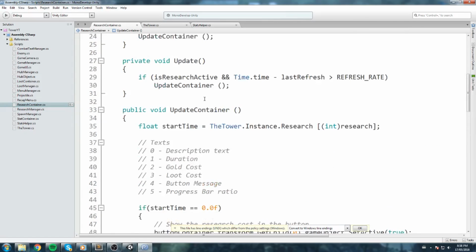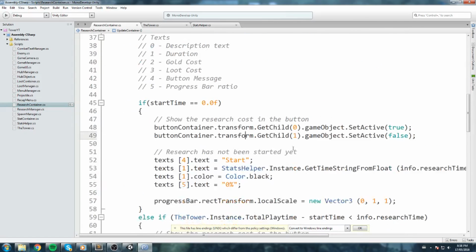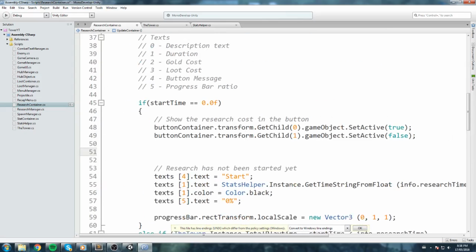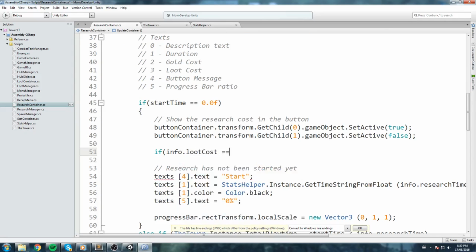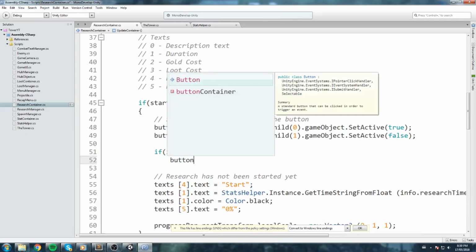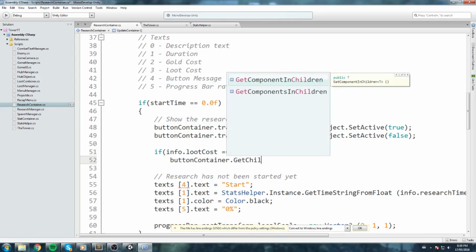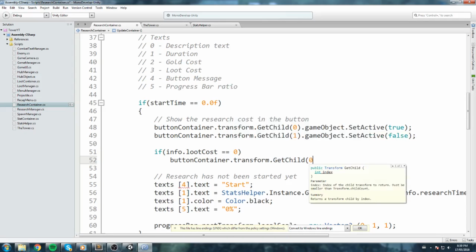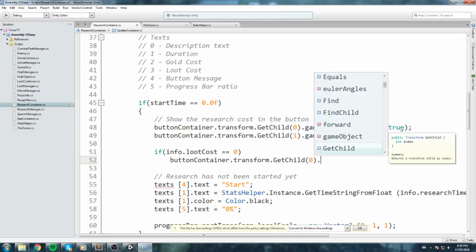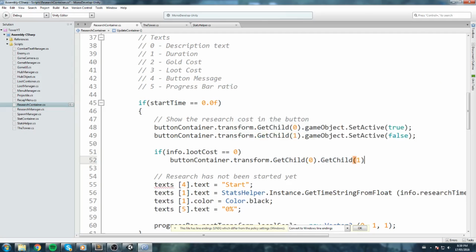So what we're going to be doing is up here, we're going to do a little if statement. We're going to say if info.lootCosts is equal to 0, then we don't need to see it. So button container transform.GetChild at the index 0, and then we do another GetChild at the index 1.